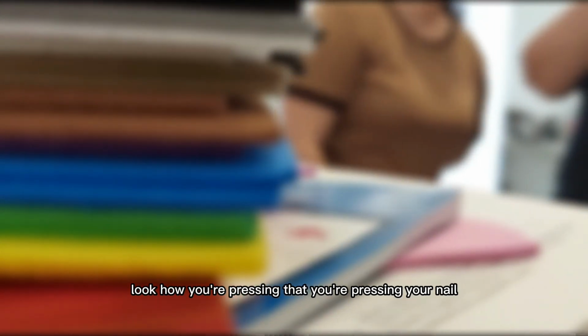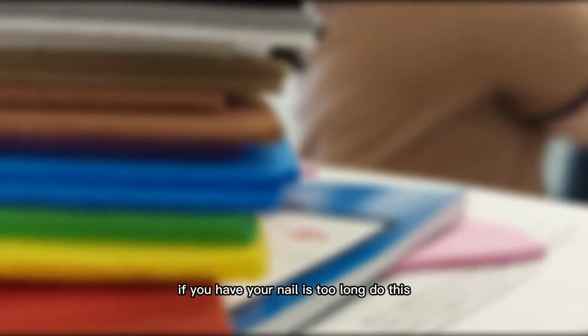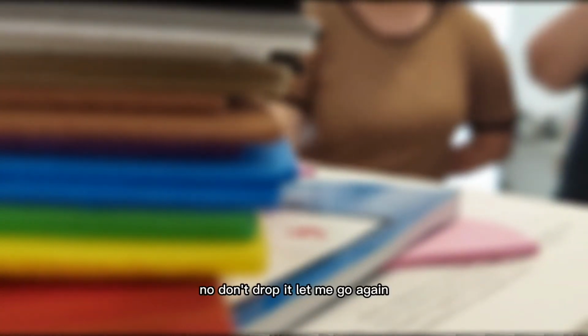Now play sound. You're pressing with your nail. I know, the nail is too long. If you have your nail too long, do this. Try to play with your... Exactly. No, but don't run. Let me go again.